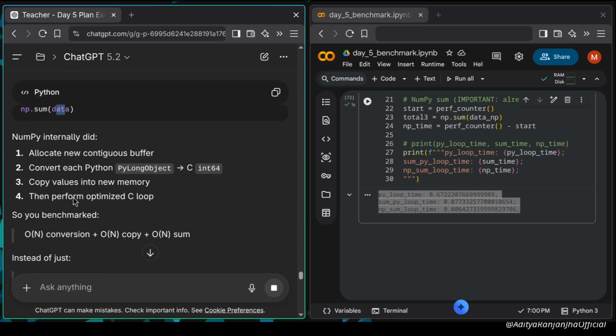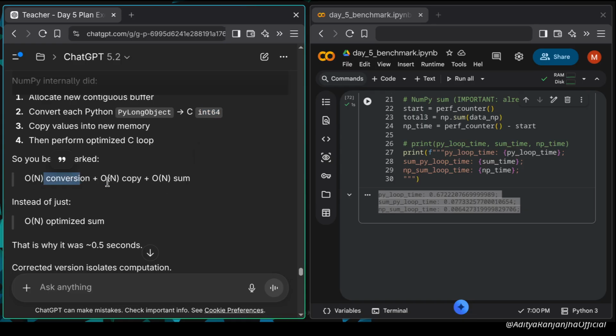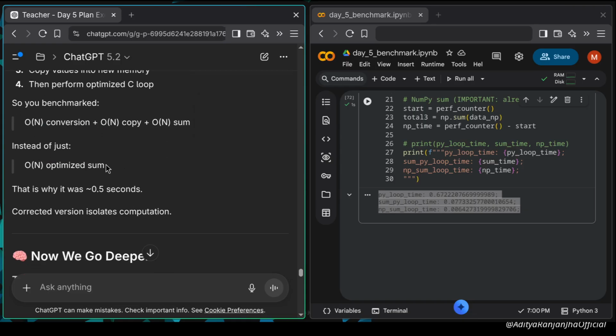So numpy internally did what? It allocated a new contiguous buffer and converted each Python long object into C's int64, which copies the value into new memory, and then performed an optimized C loop. So you benchmarked conversion plus copy plus sum, instead of just doing an optimized sum.